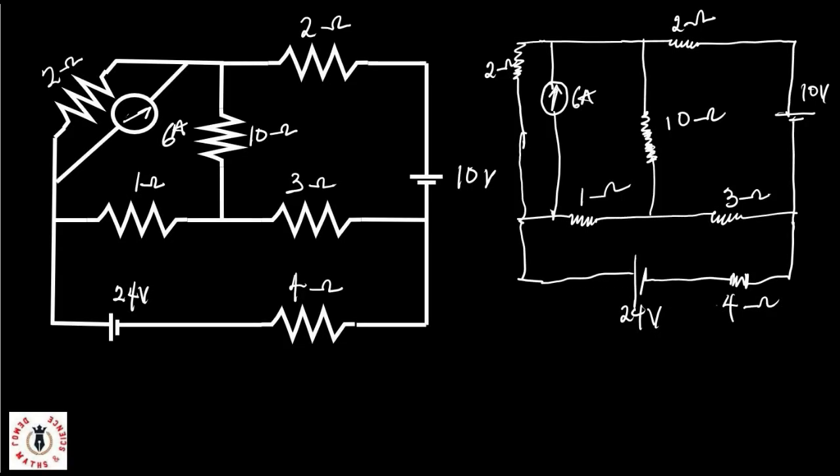Now if you observe, you see that there's a node around here. I've split that node in here. Now look at this carefully. If current I1 emerges from here, current I1 will flow to this node. And at this node, I can have my current I2 flowing in here. So that if I2 flows here, on this node, I will have my I1 minus I2. This is I1 minus I2.